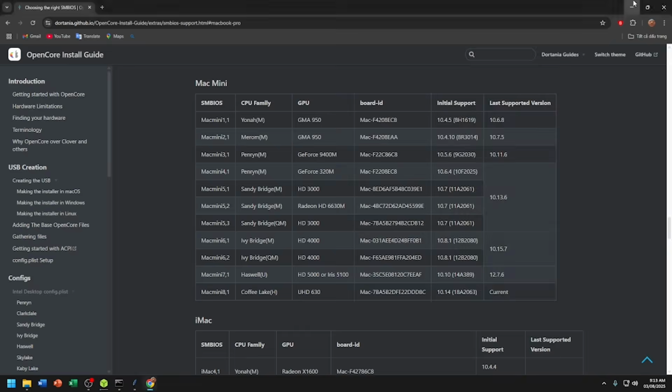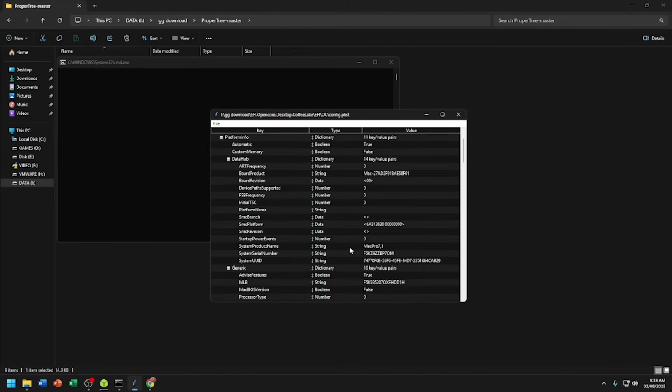Now go back, and you're gonna see the system product name right here. Double click on it, and type the system product name.